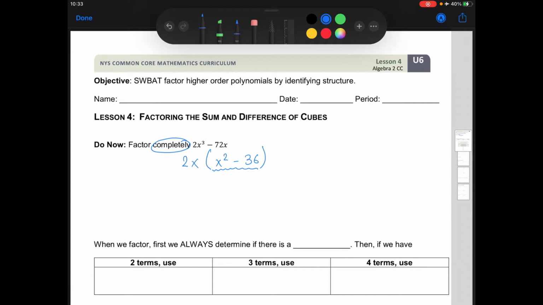So these are two terms, they both happen to be perfect squares, and there's a minus sign in between, so difference of squares. How do we do this? Set up two parentheses, one with a plus, one with a minus, and you're basically taking the square root of each one, so it'll be x. Do not change the order, because x was your first term, so I wrote x. And the square root of 36 is 6. Bring down your GCF. So this is factored completely.